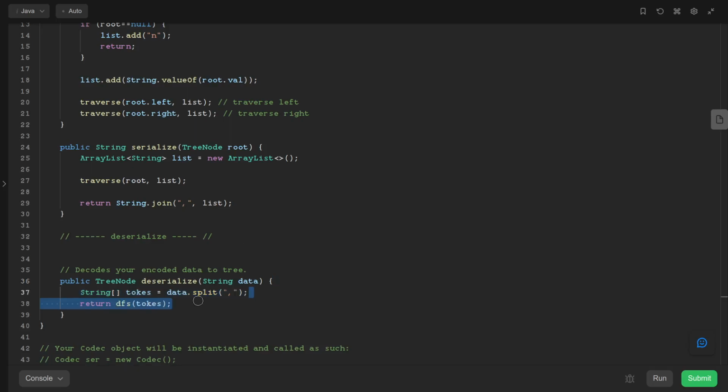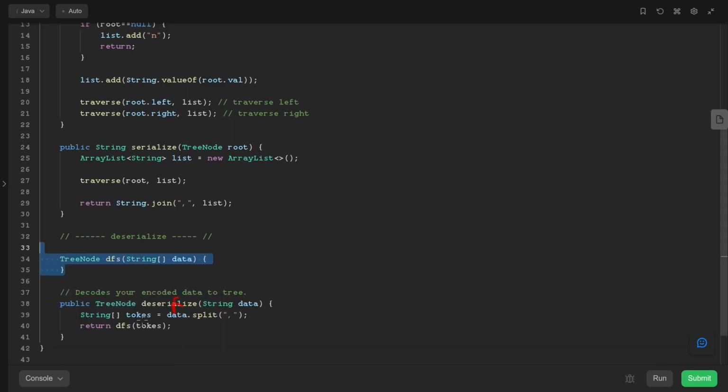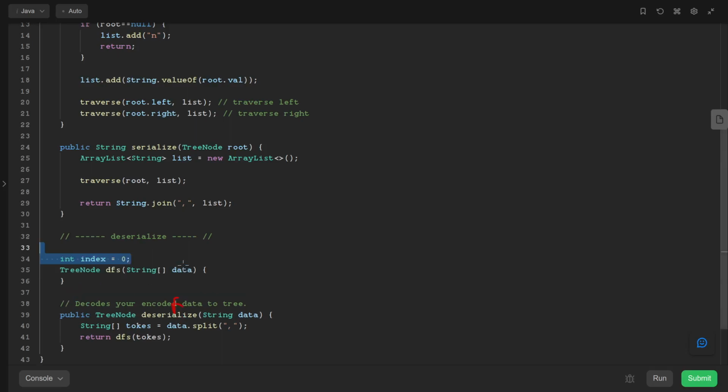After that we will create a function called dfs and pass in the strings. We just created the function and got the data from here. Then we need to keep track of the index. I already told that I will keep track of the index to create this array, so this index is the pointer.